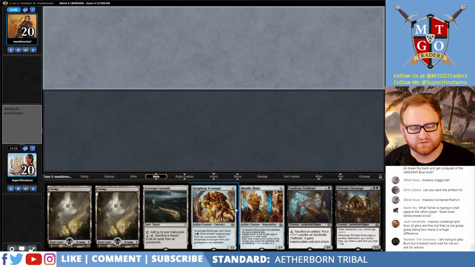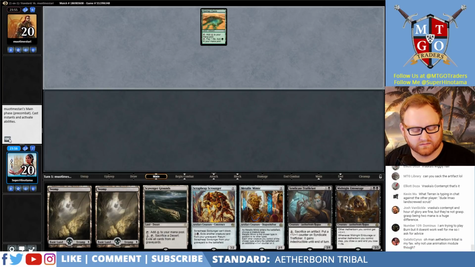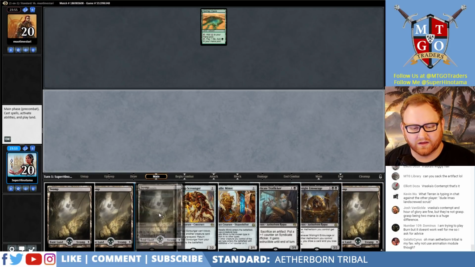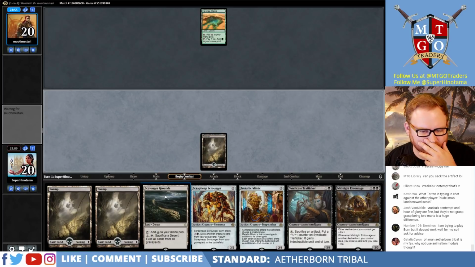I like the Mimic on turn 2, followed by Trafficker and Scrapheap Scrounger. Aetherborn Tribal is my fave. Why not use Animation Module, though? I just didn't really feel Animation Module was needed in the deck I was building. But that is a good card.